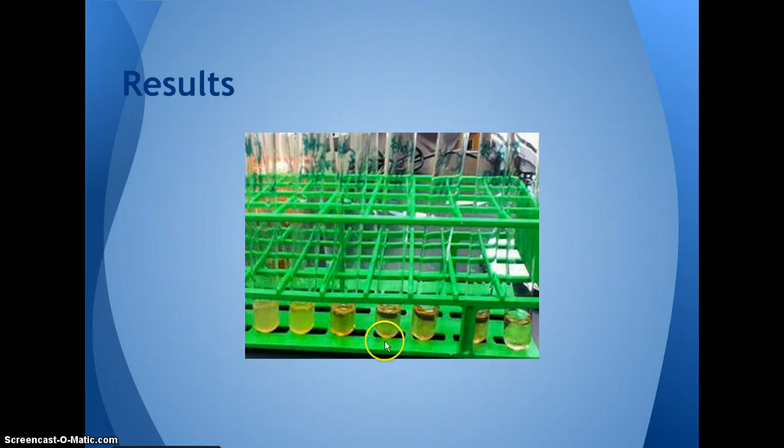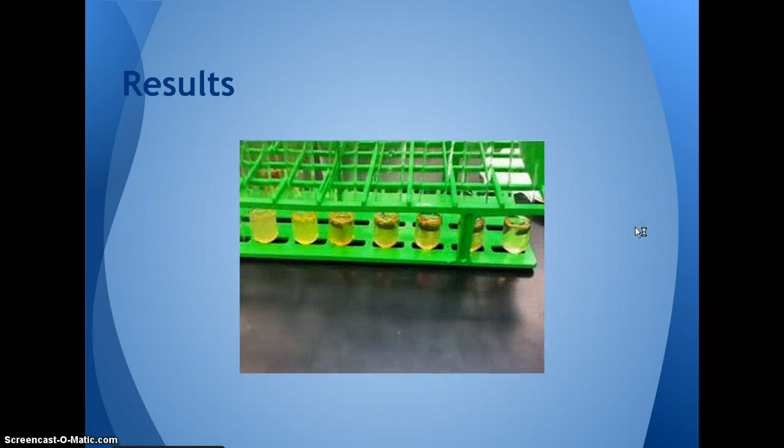Now, in this picture, it's a little hard to see because it's farther away, but we can go closer, and you can see that although other ones may appear more orange, this one was the darkest of all of them. Right here, test tube number 3, which had a pH of 6. As you can see here, the highest pH, again, had less benzoquinone production.